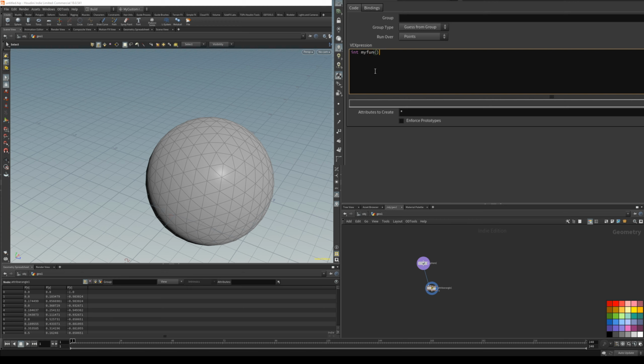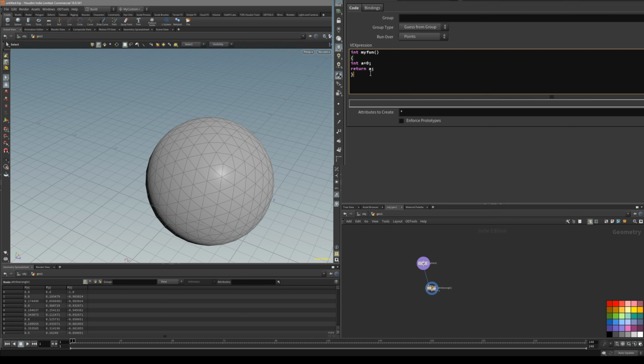In here we can start writing parameters, something like int a or whatever, but let's just keep it very simple. Let's leave it alone, just basic brackets, and inside let's write int a equals 0. For our function to work we have to return some type of value from this function. So all I'm going to do is write return, and we're going to return a. You can see in this function we have created an int a with value 0, and we are returning this value, and that's it.